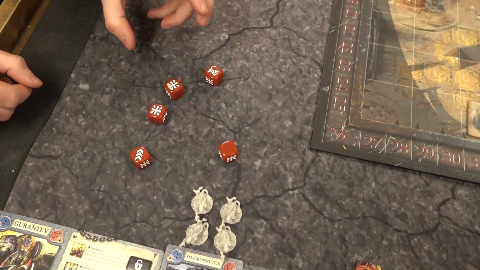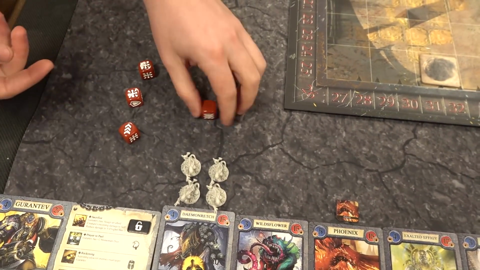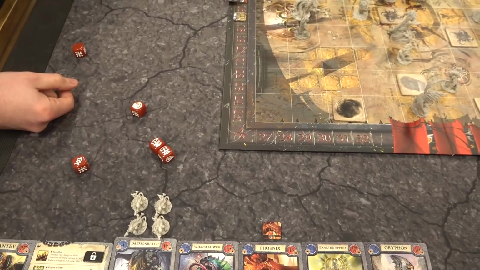I don't actually want any of those heals because I can't use them on Garantev. He's got a rule called Compassion where he can't be assigned. It's the exact same rule. Oh no. I don't actually think... Oh, I can heal my bird. I'm going to heal the bird. Bird's going to get healed twice. Bird's the word. He's going to go up to 8.